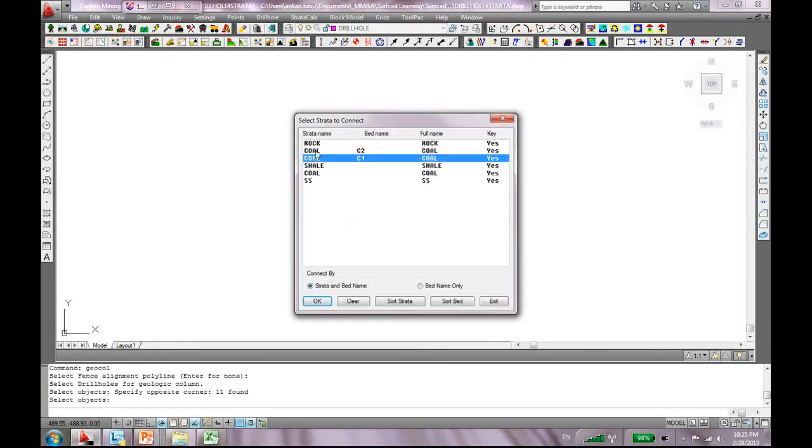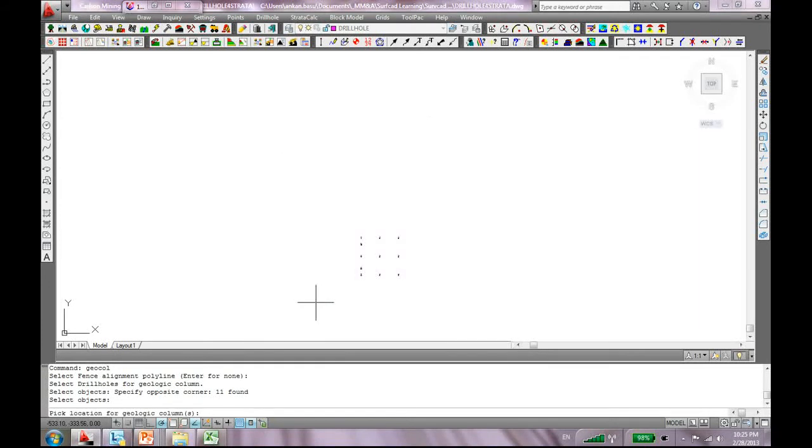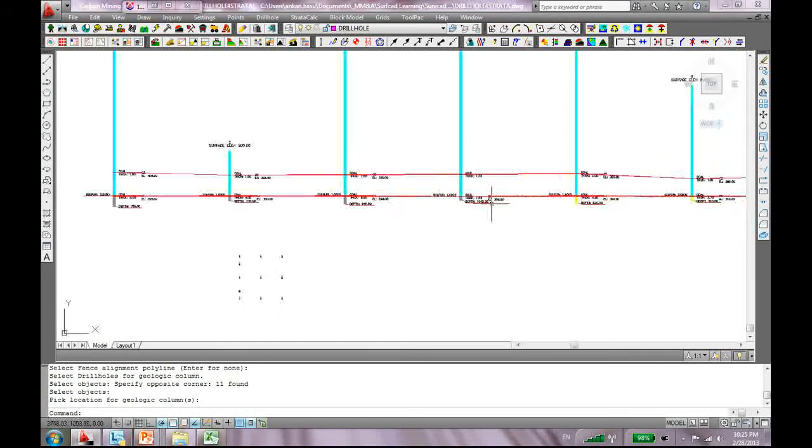Hit OK. Then which strata to connect? Well, let's connect two strata instead of one this time. Let's connect the coal, both of the same, like C1 and C2 both. Then hit OK. Pick a location, say over here.